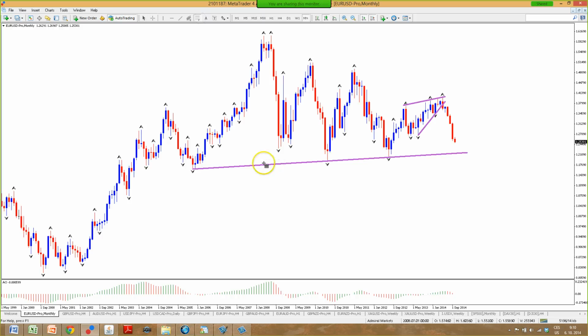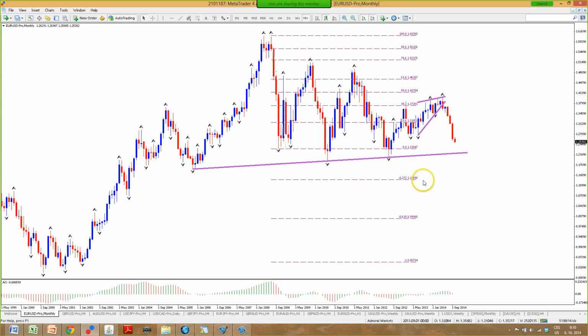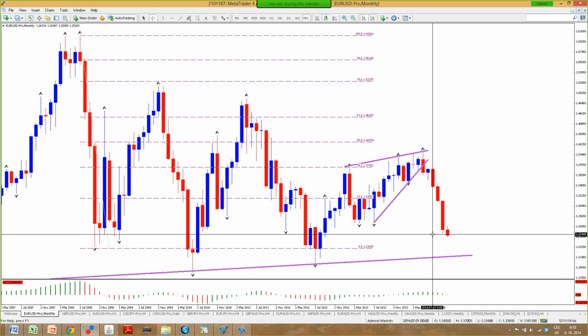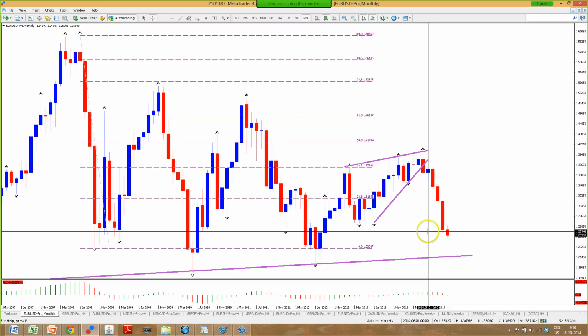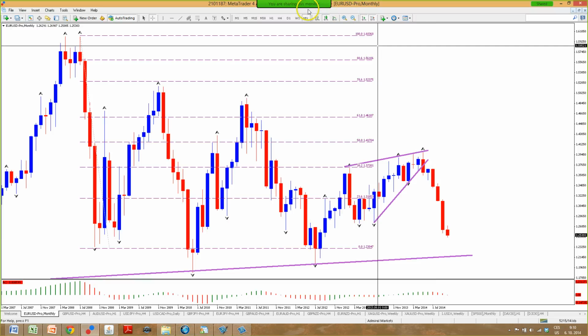Now, when price breaks this purple line at the bottom of the triangle, what targets could we keep in mind? Basically 113. Of course, the 120 psychological level, 113, and then even parity. Those are the fib targets, basically. In any case, to get back to more current events, before going too far into the future, last month's low was broken. That says something about the fact that support, at least from a monthly low and high point of view, is out of the way.